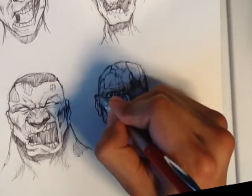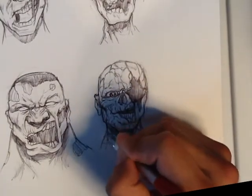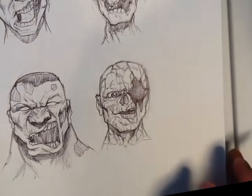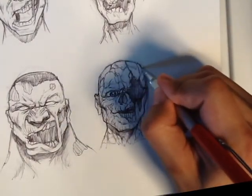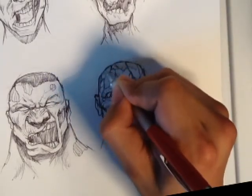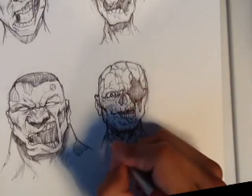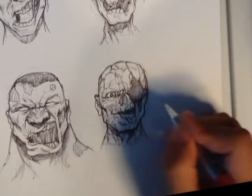Zombie heads, from what I've seen, it's just, okay, if you know how to draw a human head already, it'll help you practice drawing a human head. But other than that, it will help you remix different attributes that you see from zombies. And it's extremely fun. You can come up with so many different combinations. It's kind of infinite, really, with the zombies. That's probably why they're so popular. There's so many ways you can design them. I know some of them look like vampires sometimes, depending on how damaged they are. There's more evil-looking ones, but there's an infinite amount of things you can do with it.